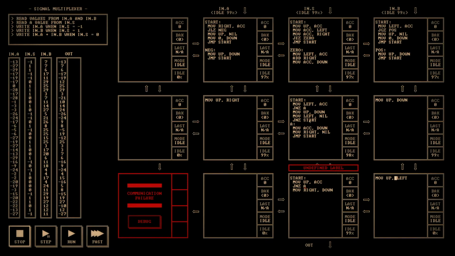And then move left to nil. So whatever's coming from left, if I'm taking the values up, I should move left to nil. Then nothing is going to come in from right, so I don't have to bother with this.